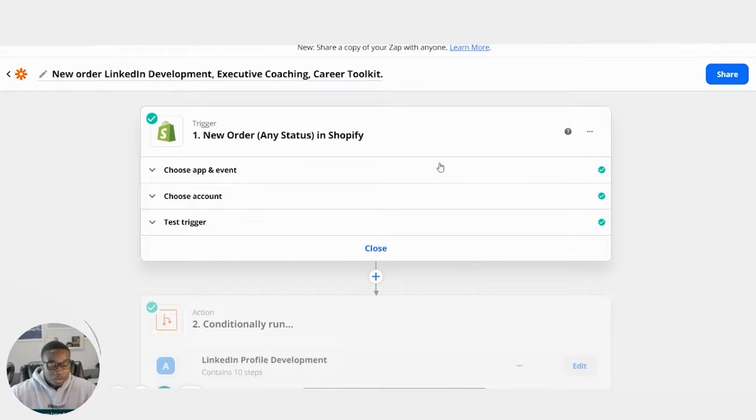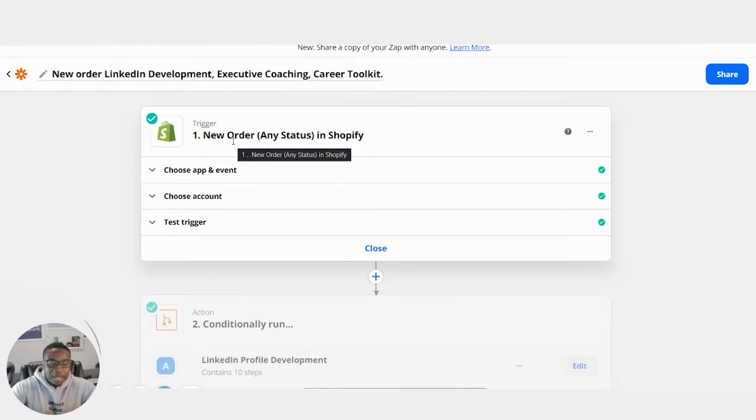So what I want to show you here, though, is when you get a new order from Shopify, that's any new order, right? But you have different services and different things that come in each different package. So you need to be able to filter through and actually segment off what people are purchasing and what they're getting, right?